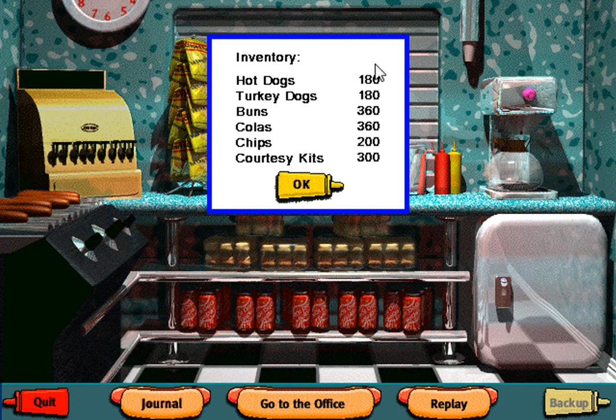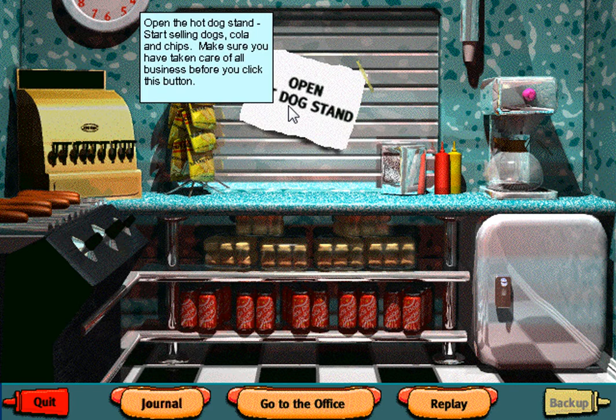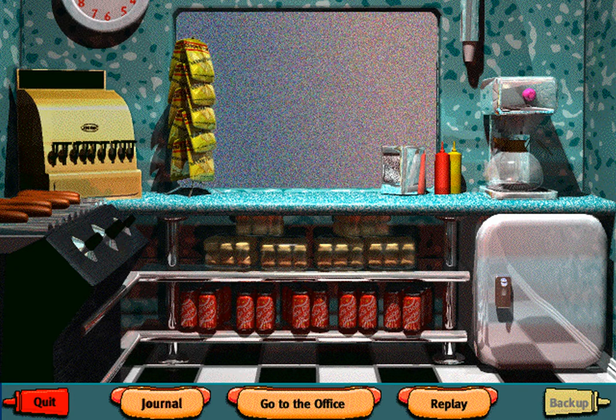Inventory. Okay. So we did the math correctly. We didn't get enough chips, but that's okay. No, but not everybody likes chips. Open the stand. Taking care of business.